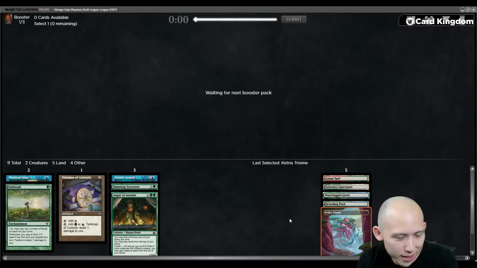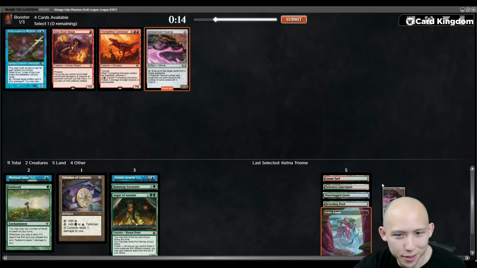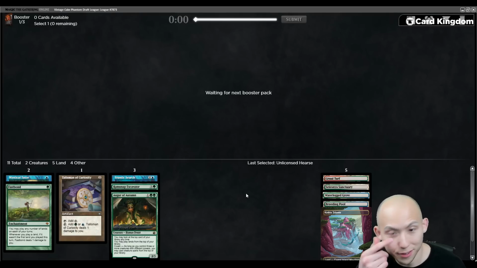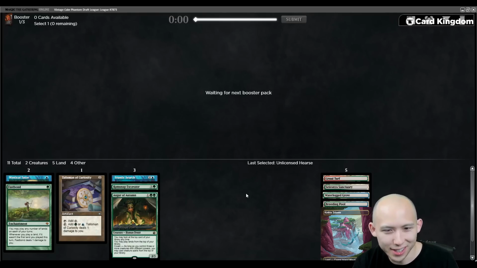what else can we get? Emry came back. Don't think we're doing that anymore. So sideboard hearse seems fine versus graveyard-based. Yeah, I'd call this a soft force. A soft land deck force.